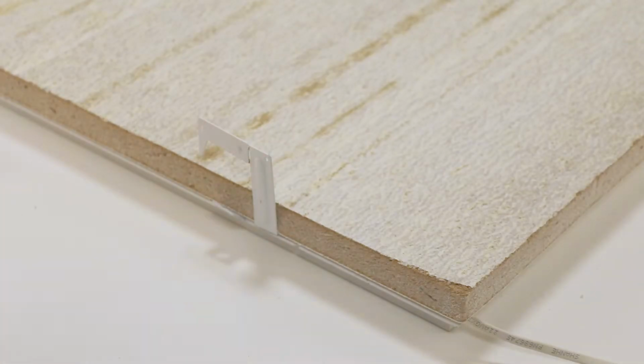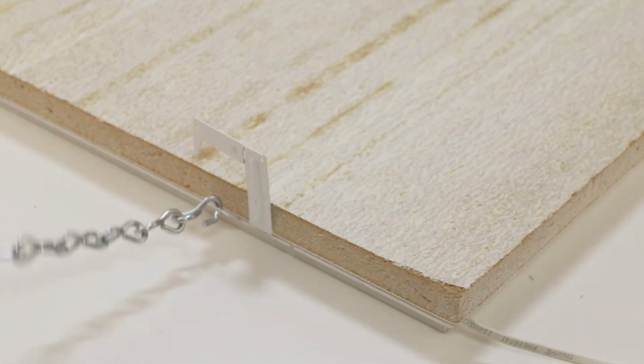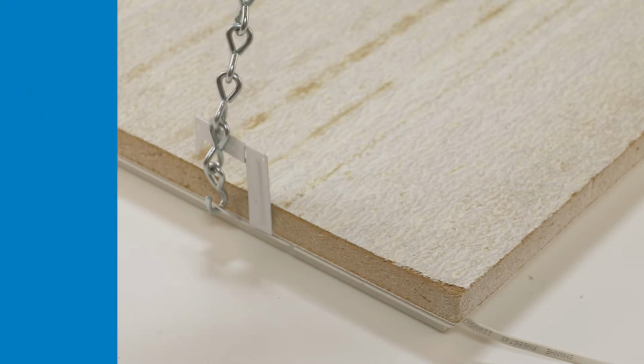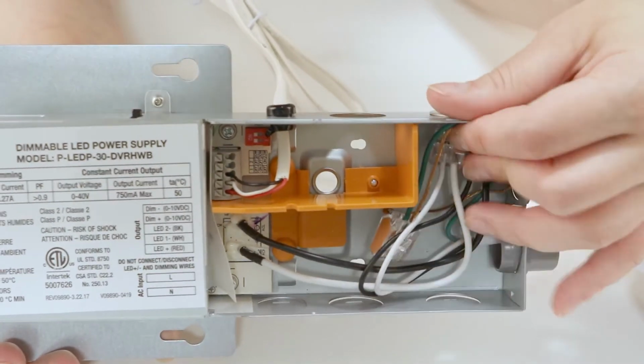Using the hole in the chain retainer tab, connect one side of the chain to the fixture before putting the fixture into the ceiling. Determine the location of the fixture and make electrical drops. The BX wire should be easily accessible. Make electrical connections in the driver.